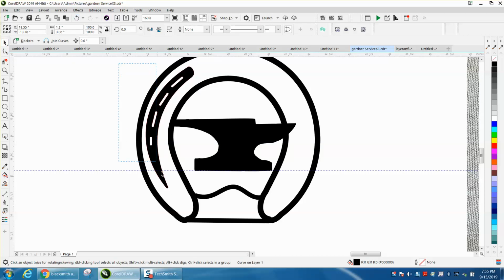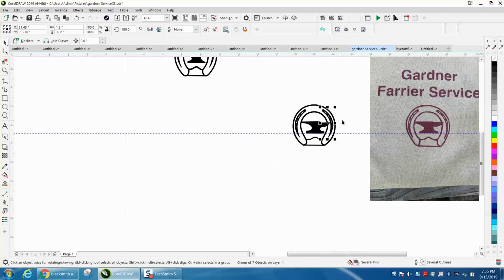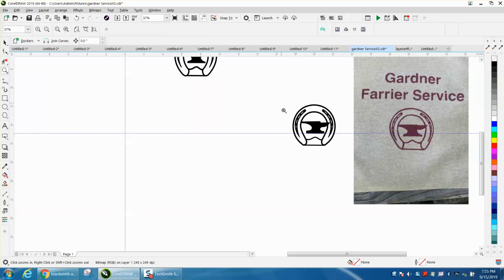Then I would take it, and before I do anything, I'm going to left click no outline. Now Control G and group it together. Control D and make a duplicate. Mirror it around. Start moving it, and then hold down the control button. And in that short a time, you made a logo. Then you just need to pick your font.